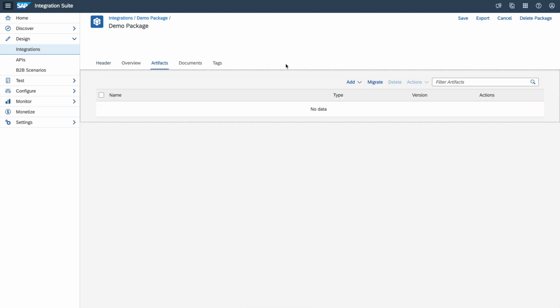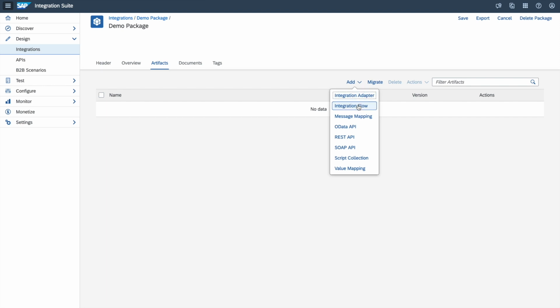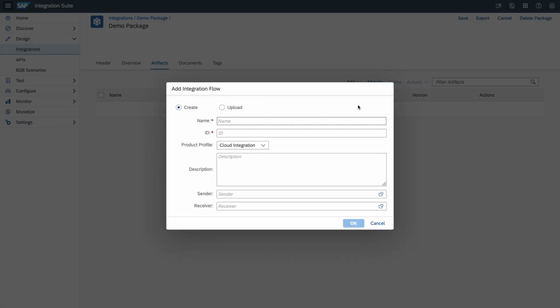Once the package is saved, go to artifacts. Here you can add different types of artifacts like integration adapter, integration flow. Let me create an integration flow here. So I'll give it a name. As you can see, the name is getting converted into an ID.